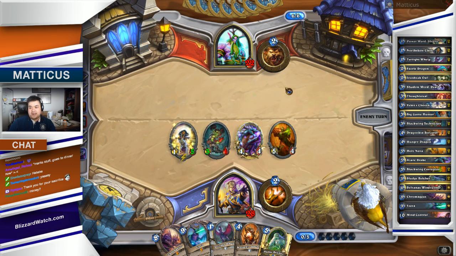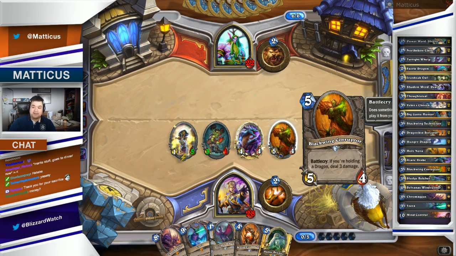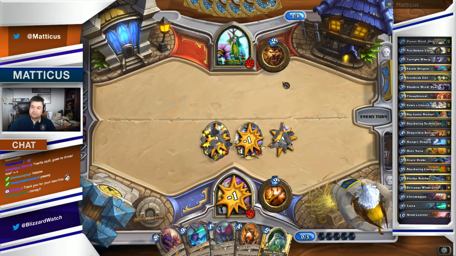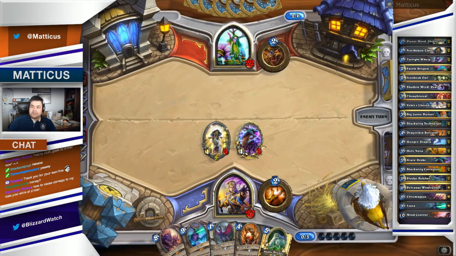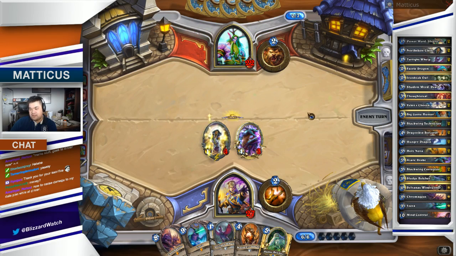Now, if you have a Swipe in hand, I think you're probably going to go for the Drake as opposed to the Corruptor, even though the Corruptor's got the extra attack. But the Drake does have the spell power on it, so... No, never mind. In this case, I'm wrong. He decides to go for the Corruptor instead. He's got 2 mana left. He's probably going to activate his hero power. Oh, Wild Growth. Alright. He's going to have a little more mana than me next turn.